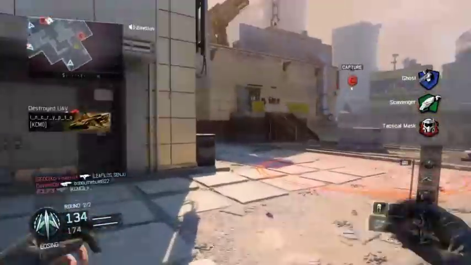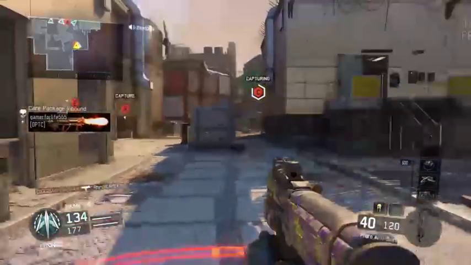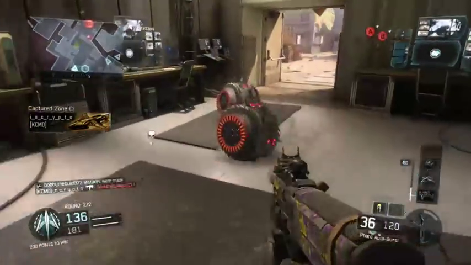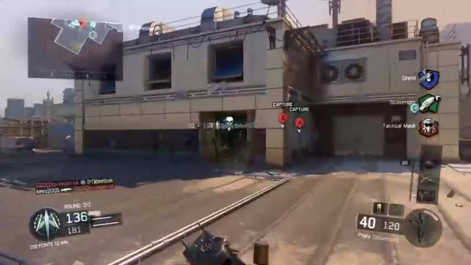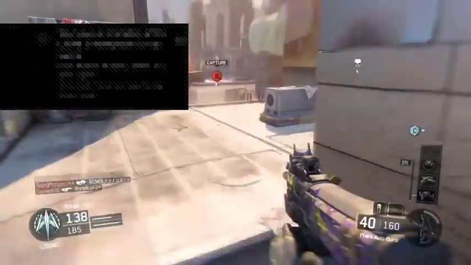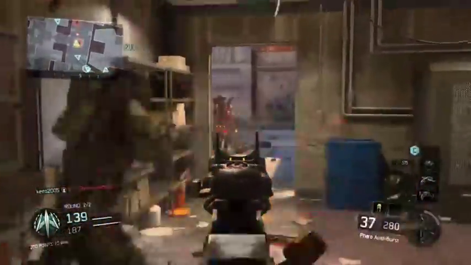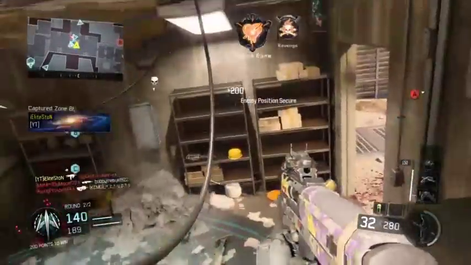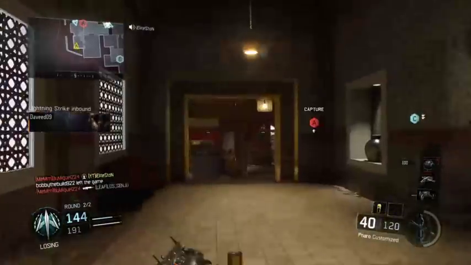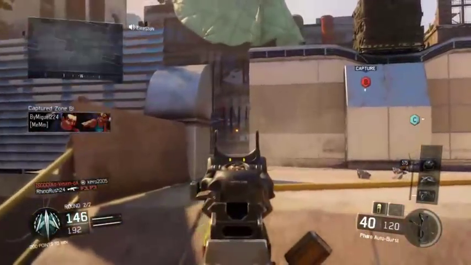Come on, teammate, why didn't you kill him? You were up top. I mean, I guess you don't have to kill him and get me killed. Come on, take out the wraps. I'm just gonna play with them. My team is getting smashed. That didn't kill him? Oh my gosh, team.